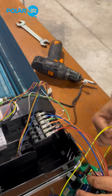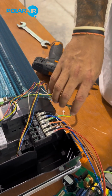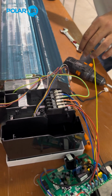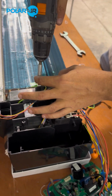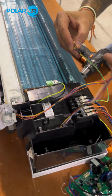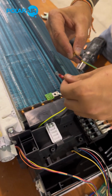Then we are going to need our earth cable. So as you can see, we have one earthing for the casing, one earthing for the motor, and one earthing extra for the PCB. So everything is correctly grounded. Going to open up. Cable.